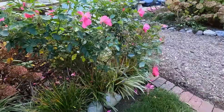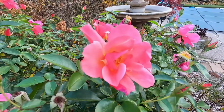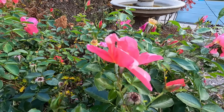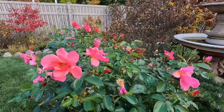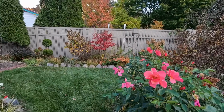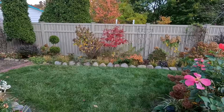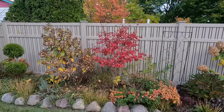And these are called the All the Rage roses. Again, we still have some beautiful color on those. Even a pollinator still going on this rose here. He looks rather cold. And this Japanese maple is looking really beautiful over here also, between the roses. Isn't that nice bright color?